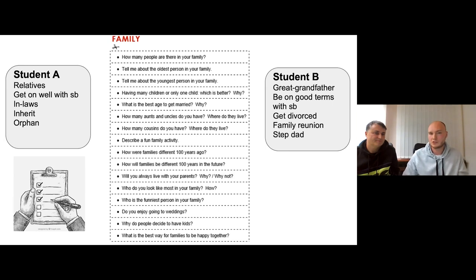You can adjust the rules, actually. You can do it the way that you suggested as well. If they used one word for one question, it would be clear who was the winner. So they can use all the words at once if they can. Maybe you can set up a time limit for each question, like 30 seconds. And if they can use it within 30 seconds, they can tick it off. So that would be a nice way to modify it as well.